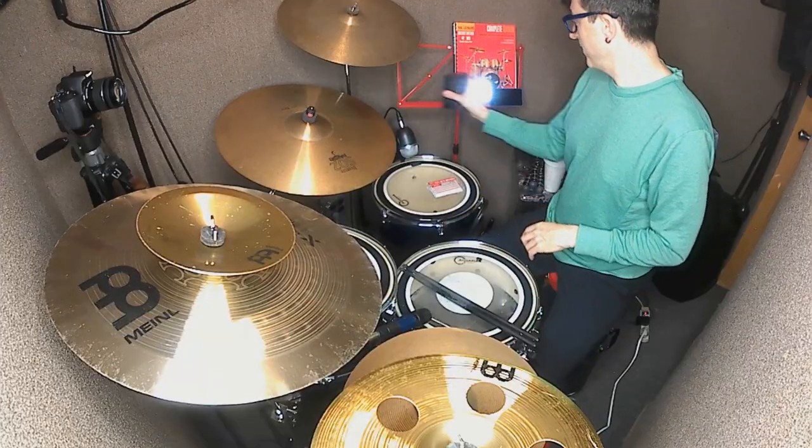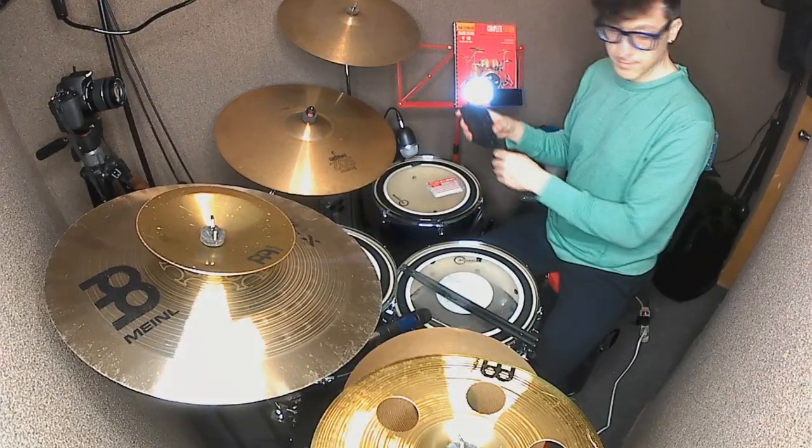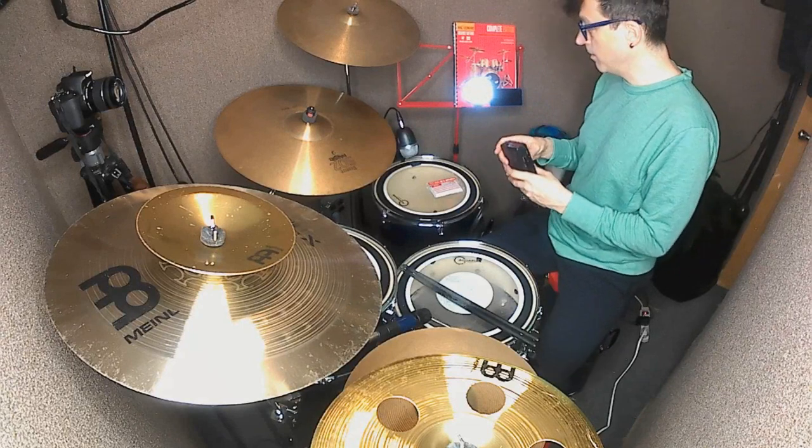So I'm gonna put it in, make sure my video is recording there. And I'm going to record drums with the built-in microphone on this cassette recorder, and you guys can hear what it sounds like. And where should I put it? I guess right here. Good a place as any.